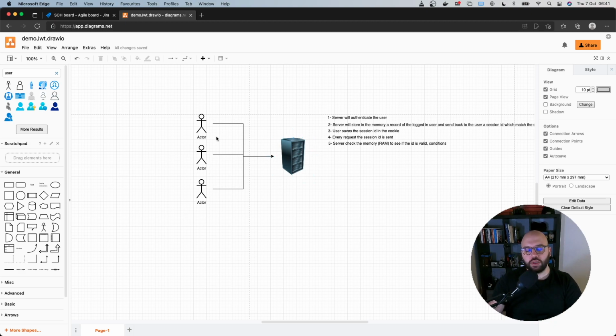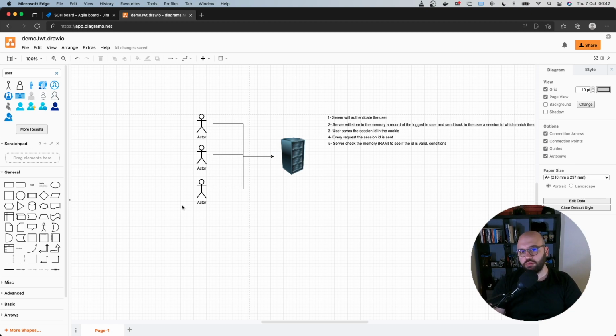So let's say right now we have 3 users, but what happens if all of a sudden, instead of 3, we have 30,000 or 50,000 users simultaneously? The server will not be able to accommodate all of these requests, because we need a lot of hardware to meet this demand, as all of this information is being saved and tracked inside that one server. Because it's inside memory, we need a lot of RAM and processing power, and the cost is gonna go up and up and up.